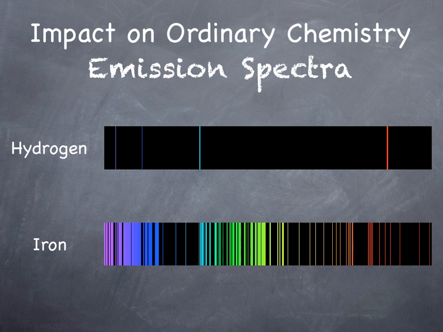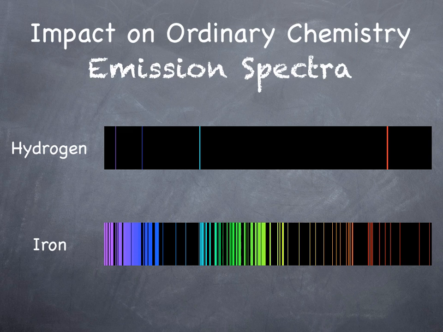The impact on ordinary chemistry: one is emission spectrum — this explains it. Because if you look at a pure material and heat it up, this is the kind of spectrum you get. If you make hydrogen glow, you get just a few colors in the visible. If you heat up iron, you get a lot more, but there's still a lot of missing colors. This is explained by the way electrons jump up and down and the quanta involved, which are related to the quanta of the colors. A very specific color can be released by a very specific kind of atom.